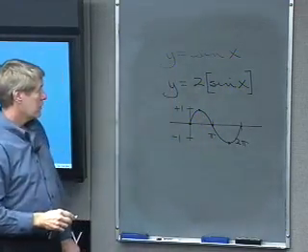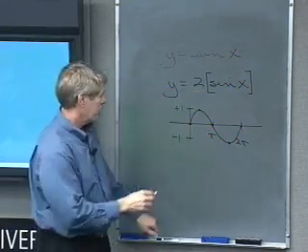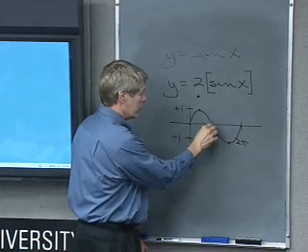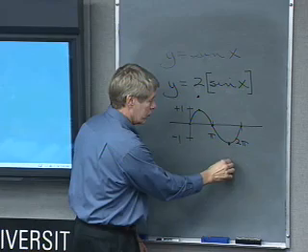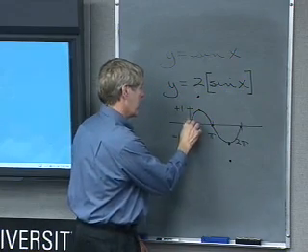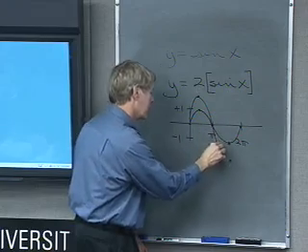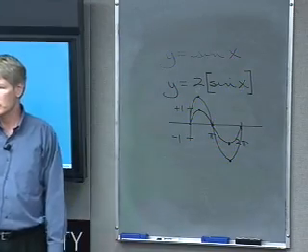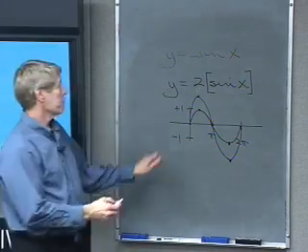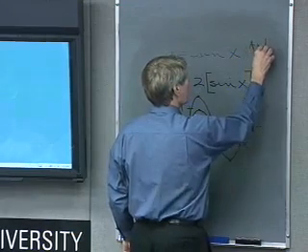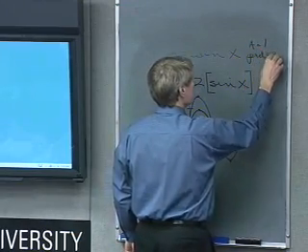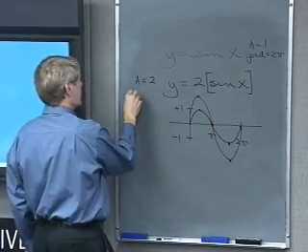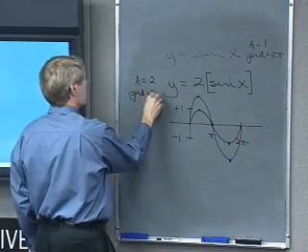looks like this, then we should expect 2 sine of x. Twice 0 is still 0. Twice 1 is now 2. Twice 0 is still 0. Twice negative 1 is now negative 2. Twice 0 is still 0. So we're not going to change where it hits the axis, thus we're not going to change the period, but we are going to change the amplitude. So here the amplitude is 1, the period is 2 pi. Here the amplitude is 2, period is still 2 pi.